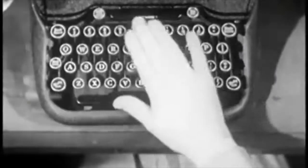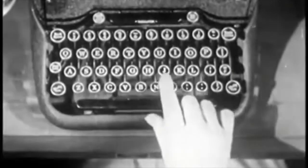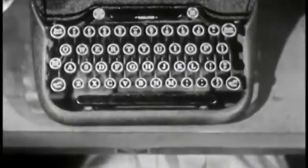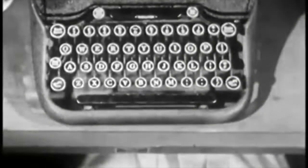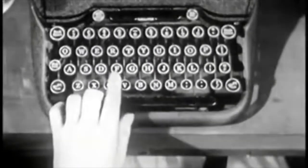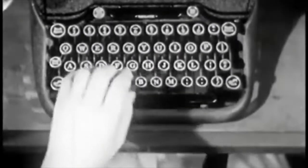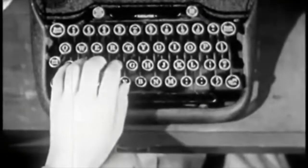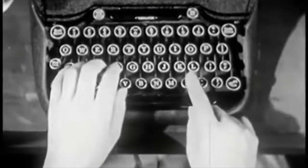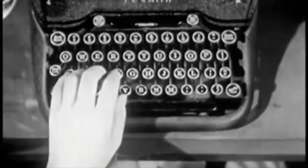This, of course, is the keyboard. This row of keys is called the home row. The four keys on the left of the home row — A, S, D, and F — are the guide keys for the left hand. While the four keys at the right of this row — Semicolon, L, K, and J — are the guide keys for the right hand.